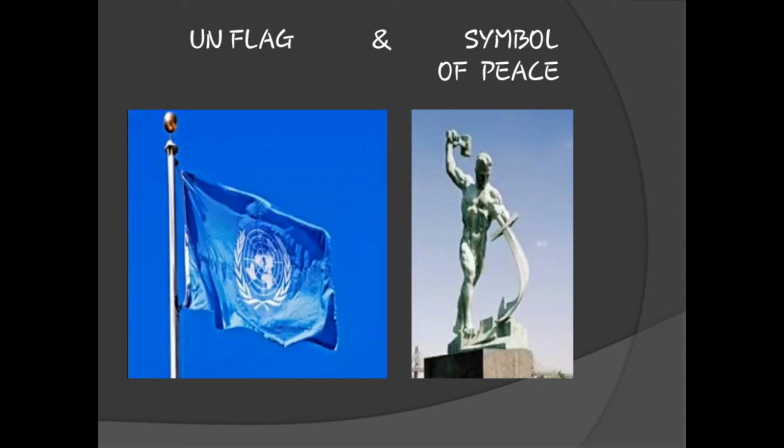That is, the weapon is being changed after hitting with the hammer, is being changed to a plow. So the plow that is used for agriculture purposes is a symbol of peace and of developing the nation with the help of agriculture. So it means that with the hammer, when the arm or the weapon is struck hard, it is to be changed to a plow. So this was recognized as a symbol of peace and was gifted to the UN by Russia.